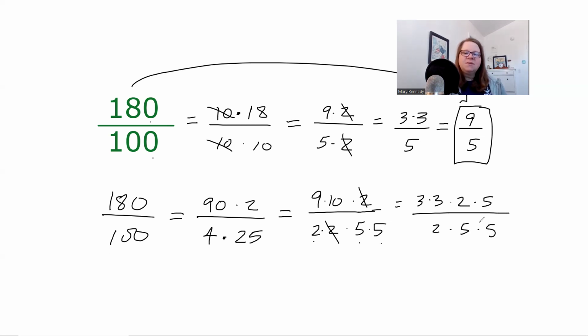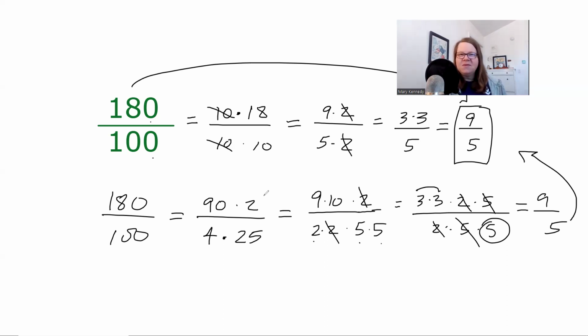And I'm putting the dots because this is all multiplication. These are all being multiplied to equal the beginning number. So, okay, the 2's divide to equal 1. These 5's divide to equal 1. And I don't have anything else that divides to equal 1 or that can cancel out, we call it. So we have on the top 3 times 3 is 9. And on the bottom, all we have left is a 5. And there's our 9/5. So it's just a different way to see how to simplify the fraction.